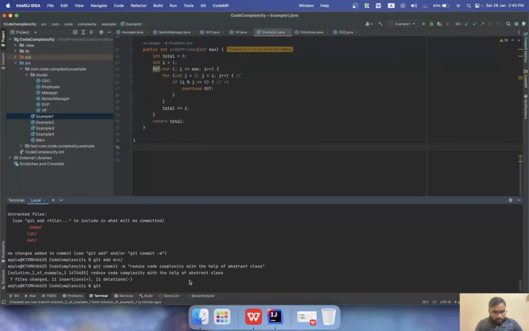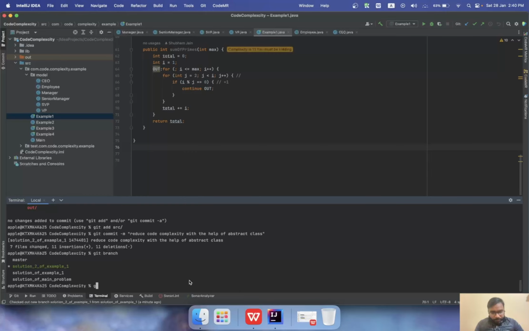Then we say git branch, git push origin branch name.